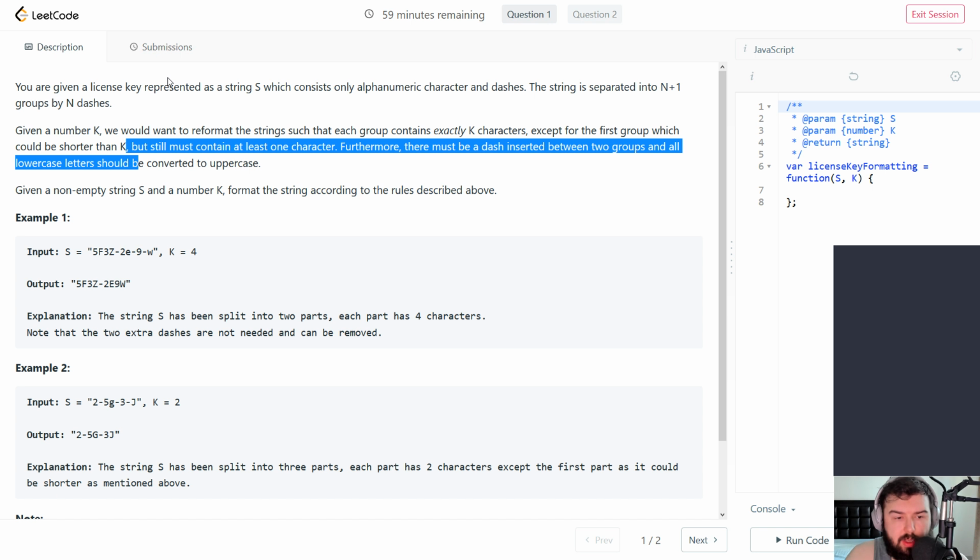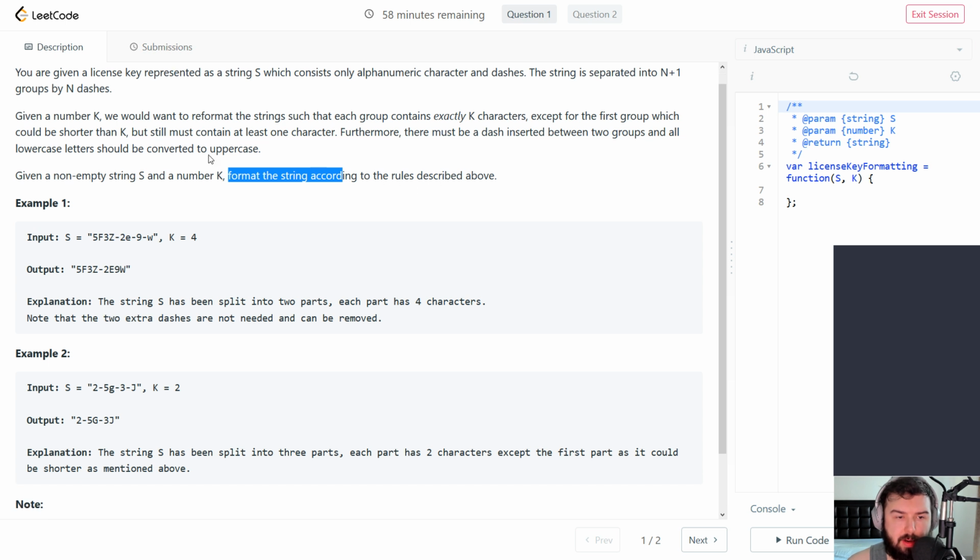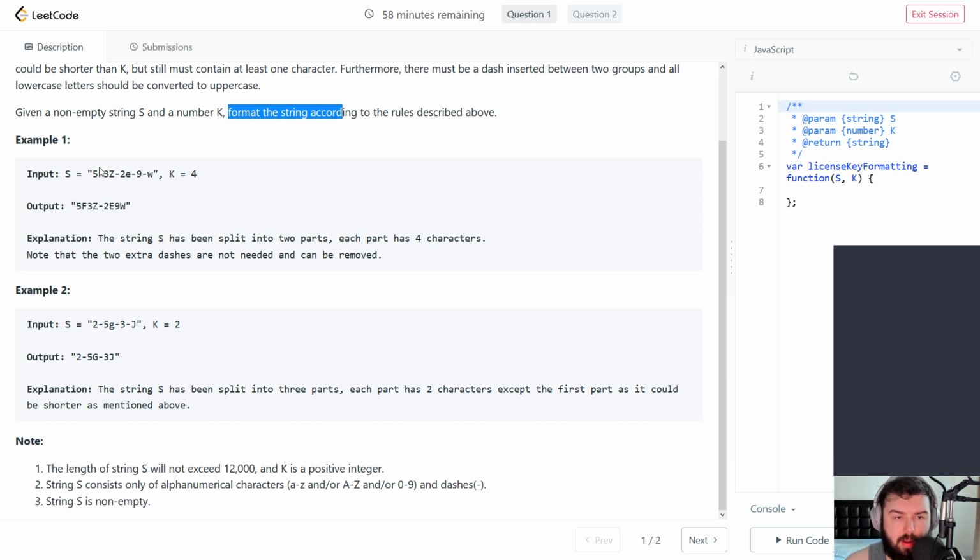Okay, sounds like a combination of a couple of problems. Let's try to understand them one by one. Given a non-empty string s and number k, format the string according to the rules described above. So it looks like we are just removing all dashes, and then we start creating a string, and that's all.